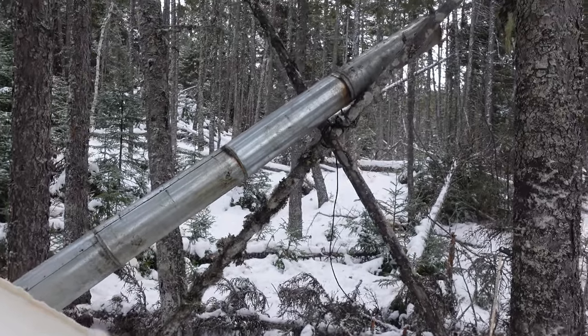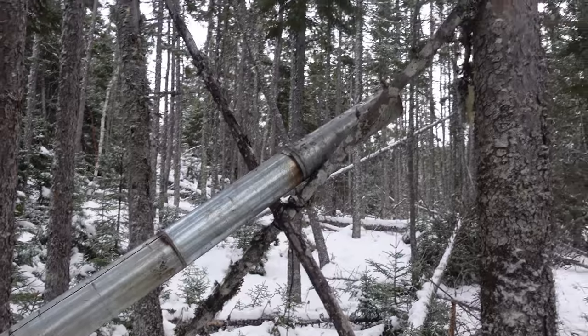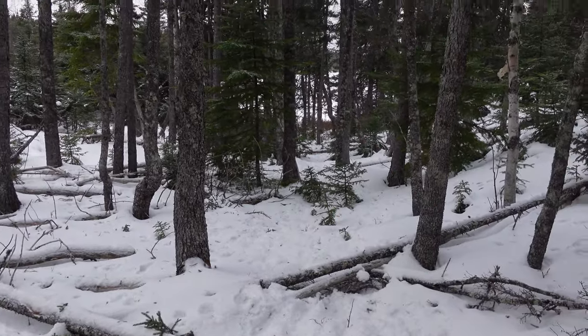Got a little bipod made to support the weight of the stovepipe. So that's all set up, should be good. So the pond is down this way, you can see it out through here. So it's about 50 yards away or so, I guess.